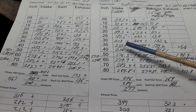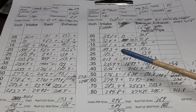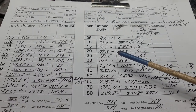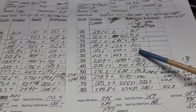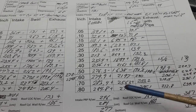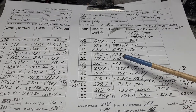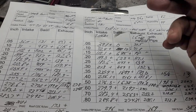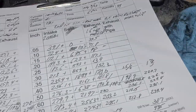I need to CC this. I took a look on some sites to see what other guys are getting out of the bow ties. Stock they only flow 230 on the intake — which is what I said in my last video — and I thought they flowed like 170-180 on the exhaust; it's like 147. Ouch. We're getting more than 147 at 300 thousandths at this point, and that's still my old porting — that is just changing the valve job, the radius and the shape on the valve. There are also numbers on there from Larry Mo — he gets crazy numbers, 300-plus, but he's got it cut for a 223cc port. He gets this pinch right here you could read a newspaper through, it's so thin.